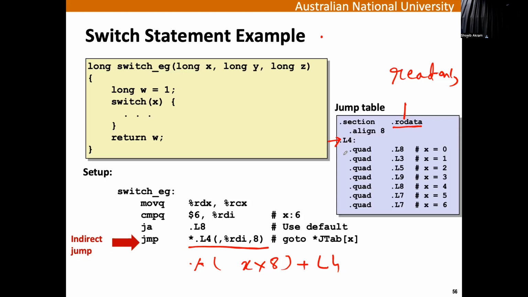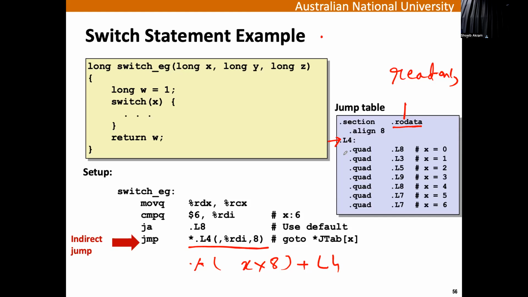We are looking at a 64-bit architecture. Each of these, .L8 and .L3, is 64 bits. These labels are addresses, 64-bit addresses that we have stored in the jump table, and we want to jump to one of these addresses corresponding to whatever x is.